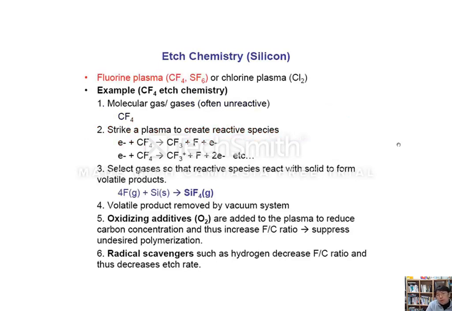Okay, etch chemistry. All right, so this is for silicon etching, right? For silicon etching, you need either CF4, SF6, or Cl2. This is a gas, you need to have it, and this is a plasma based method. Okay, I'm not going to go over the details, but these are the gases, and those recipes are available in plasma enhanced machines.